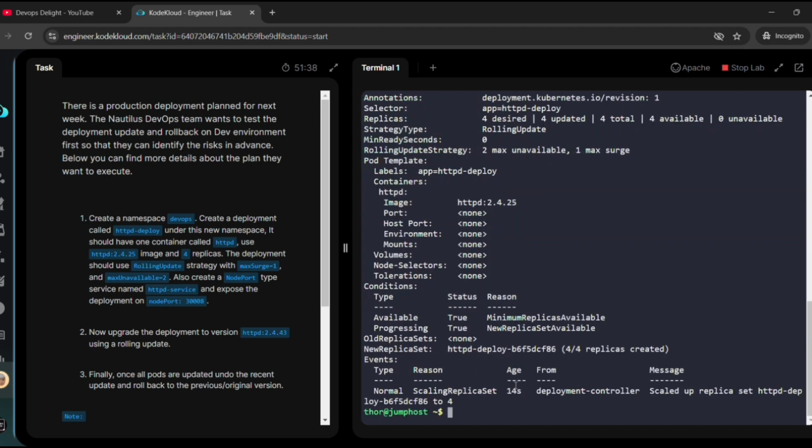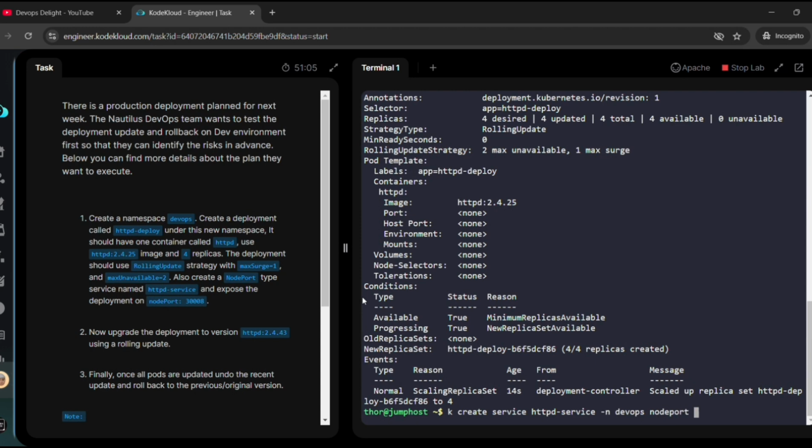Now let me create a service. kubectl create service. The name of the service should be httpd-service from the namespace devops. And then what else do we have? We have to create a type of NodePort.